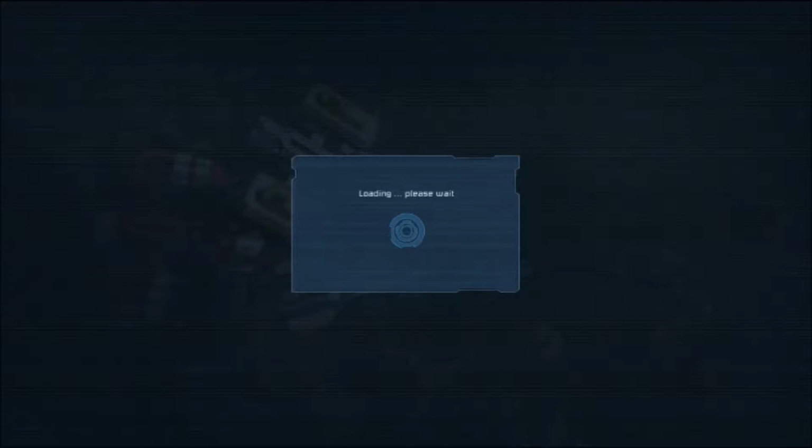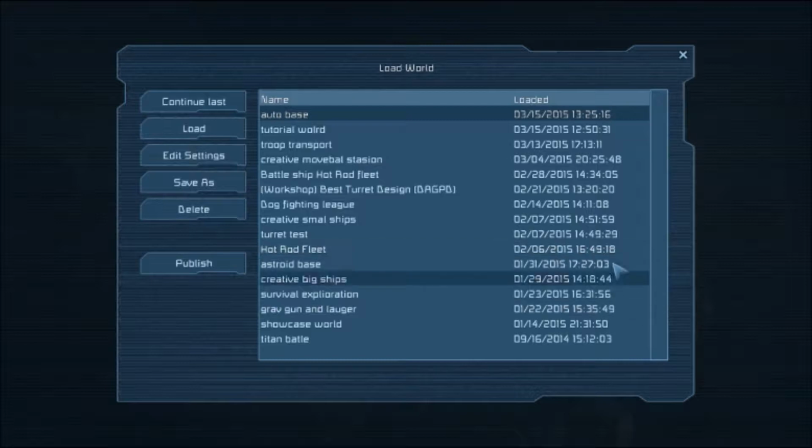And once your worlds load, this may take a while if you have a not-so-great computer, or you just have an insane amount of worlds like I do, then you can click on a world and click load here, or just click continue last, and then you will automatically jump into that world.